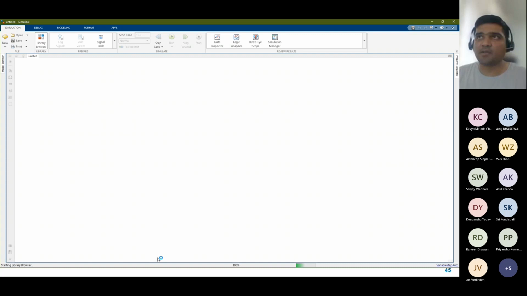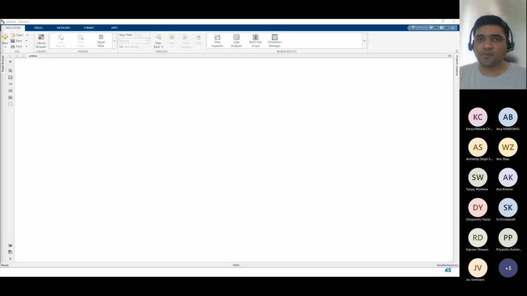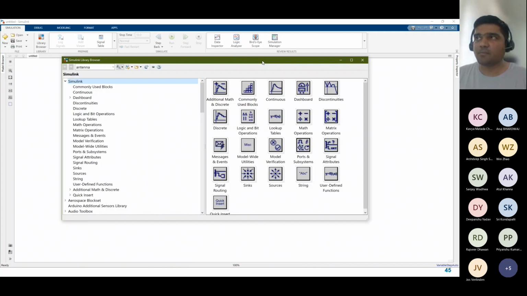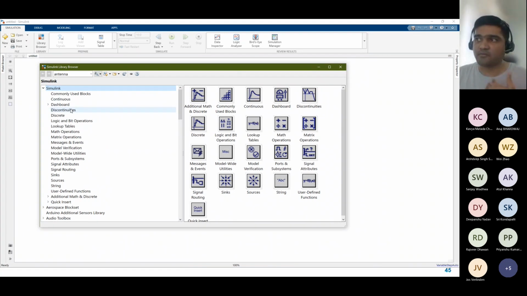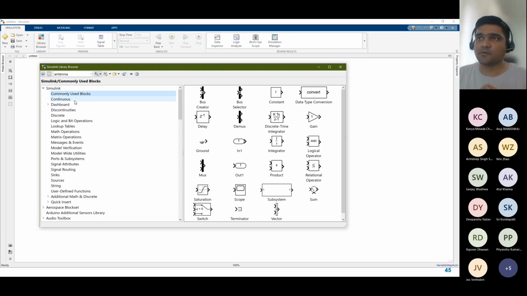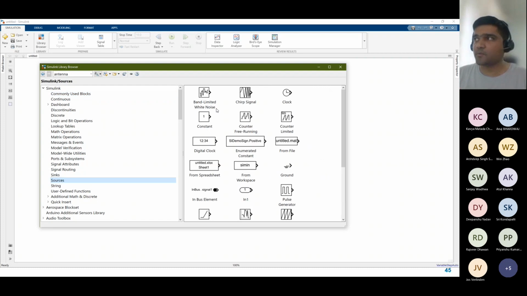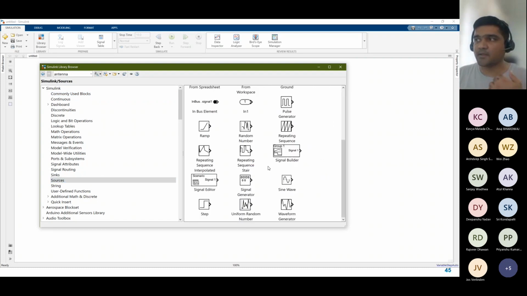If I simply go to the library browser, this opens up a browser which has different blocks. I can use, say, commonly used blocks, or there are a bunch of blocks which you can drag and drop. If I look at the source block, I'll create, say, a sine wave from here.